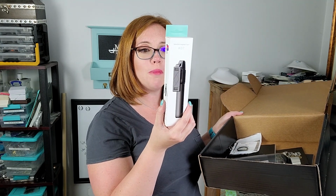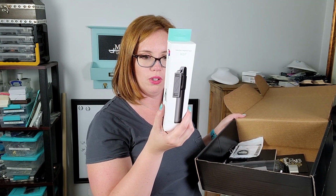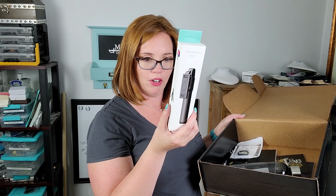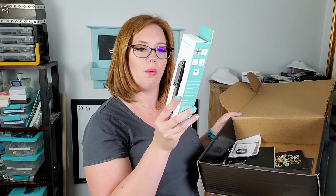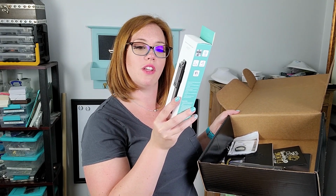Oh, that button is a shutter button. What do you know? Cool. All right. There's a battery? What? I'm going to have to actually look at the thing. The wireless selfie stick tripod uses remote control to take photos instead of clicking on your cell phone camera. I have voice activated triggers, so I'm not too worried about that.